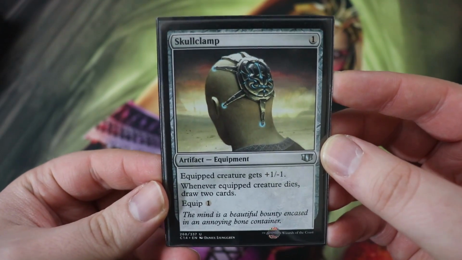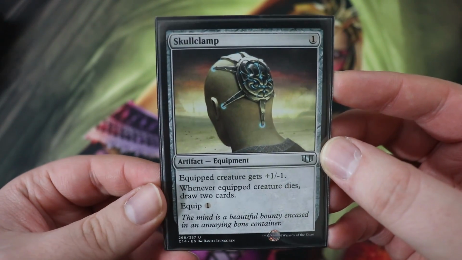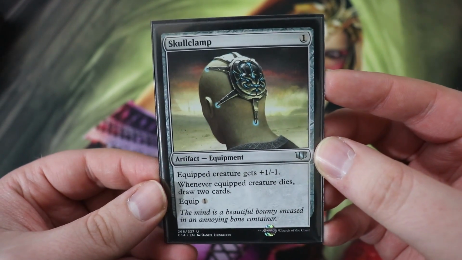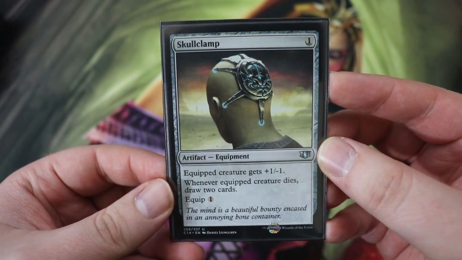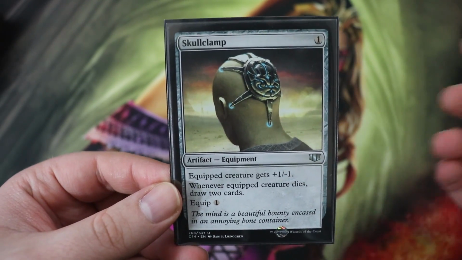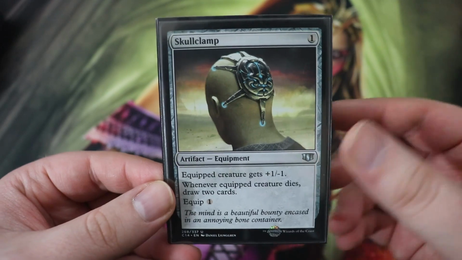Next up, we have some artifacts. We only run 2 in the deck, and they are very important. Skull Clamp, like I said, fantastic card, synergizes with a lot of our other cards, turns our little dudes into card draw, which we can then hopefully draw into some burn or some of our big dragons to finish the game out. Fantastic card.